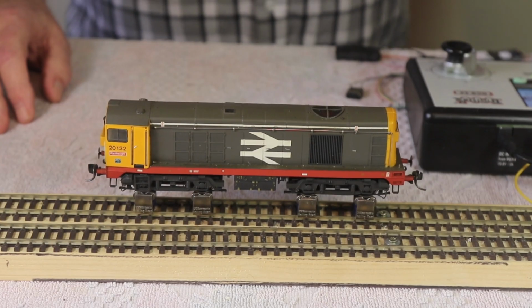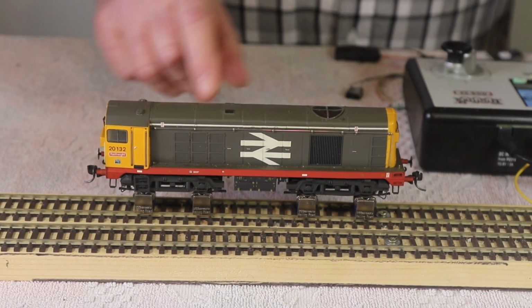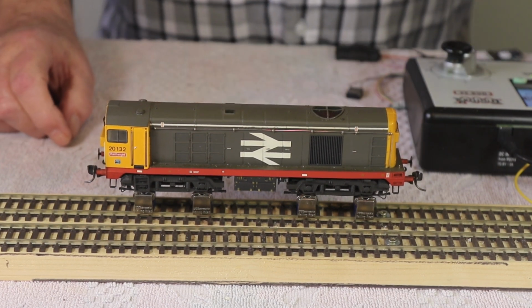Hello everyone. Okay, in this video we're going to put the sound decoder into my class 20. We'll now go down and have a look at the locomotive and run through what we're going to do. Okay, this is the locomotive. My 20132 is a Bachmann locomotive.